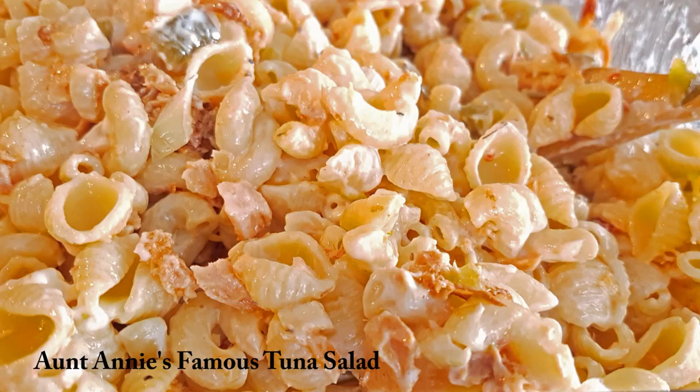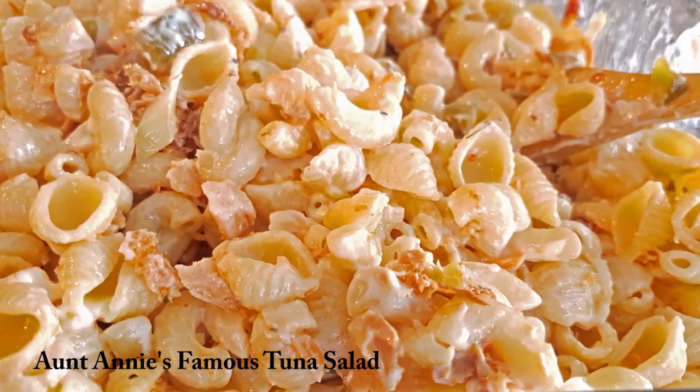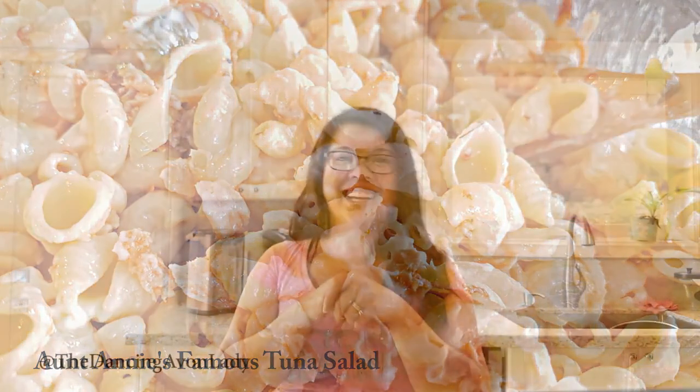So I am showing you a dish that can be a side dish or an easy lunch dish. It's been, I want to say famous, but it's kind of just famous within our family. Not really anywhere else that I know of, but it's been passed on to me by my aunt. This is actually one of the first recipes that I ever picked up from my family, and I love it. She made it so simple, so easy that I still remember this.